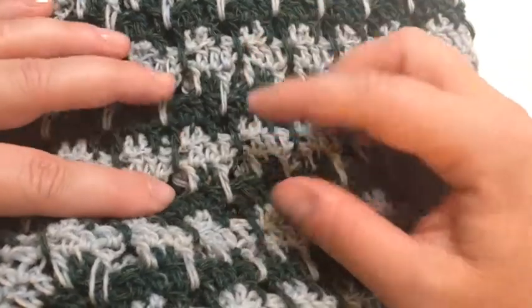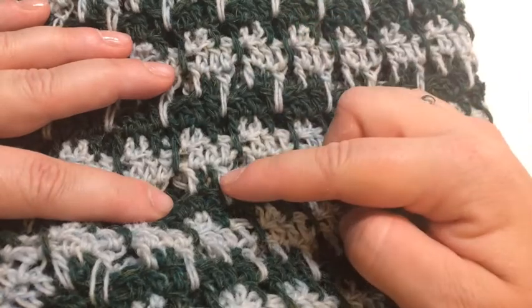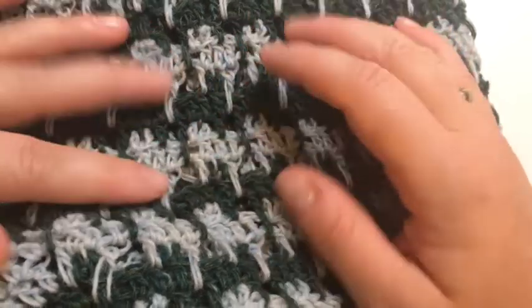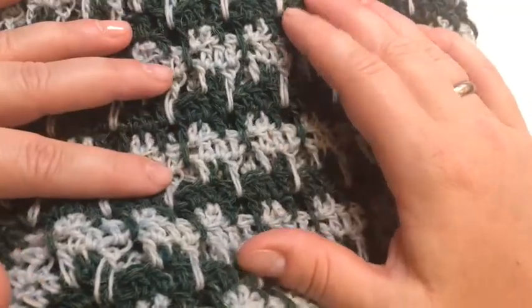The stitch itself consists of four rows that you continuously repeat. Two rows in a light shade, two rows in a dark shade. Now the color combination is endless here, so you can do a lot of things with this stitch.